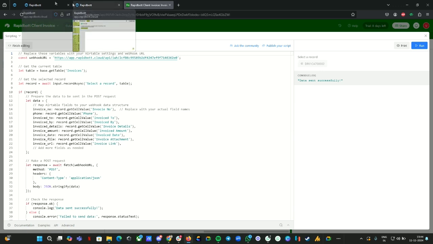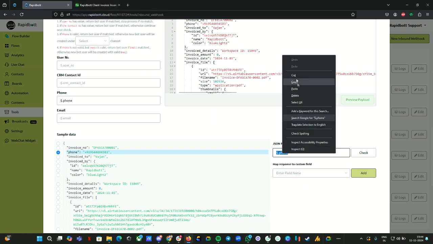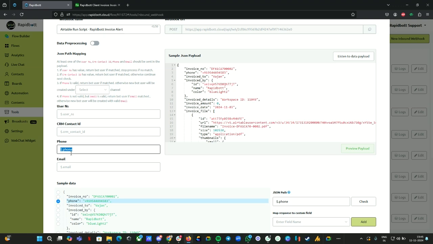This is an input we are sending to the inbound webhook. So let's map that. You can copy this value and map it here. What happens is our system will check whether there is an existing phone number like this in the contact list of this chatbot. If it is there, we will use that user contact and try to trigger this automation. If there isn't a number already created, don't worry, the system will automatically create a contact.